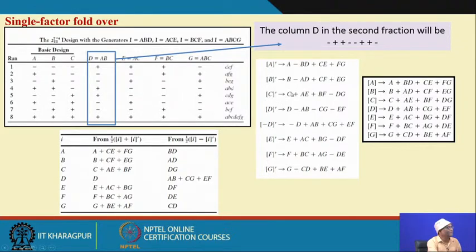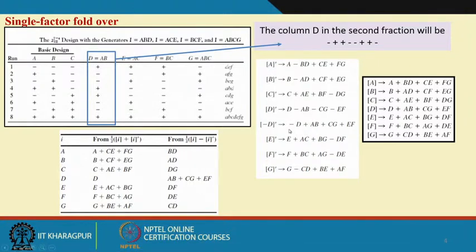Similarly, here AD is minus, and here DG is minus, and here D is plus, all others minus, or if you say minus D, then it is minus D and all others plus. So if you make it minus D, then D is plus, and this is the case. That means we are basically talking about a single factor sign reversal case here. That is why, related to D, the plus is becoming minus, and accordingly this is the alias structure. So this is basically a single foldover, because you have done the sign reversal of one factor, that is D.